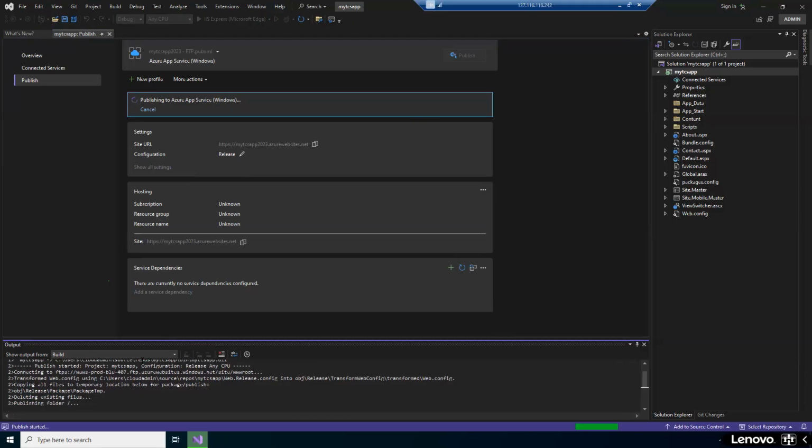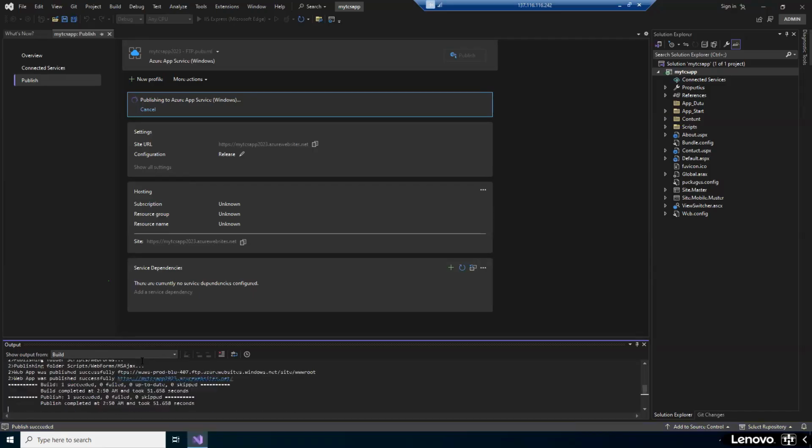It is publishing. Publishing means building the code also, not only publishing the source code.